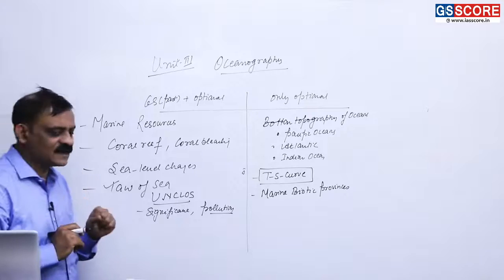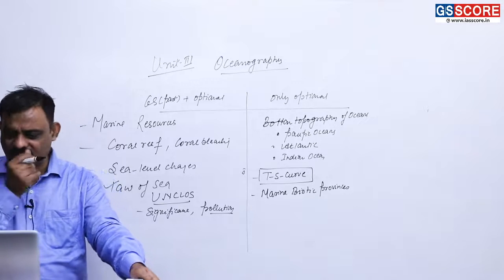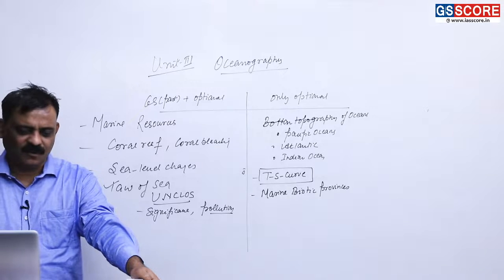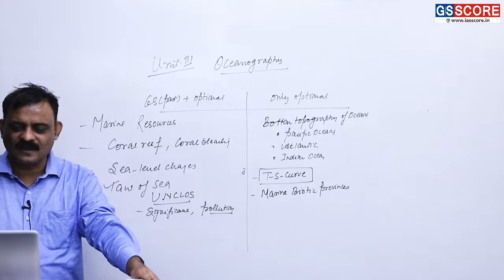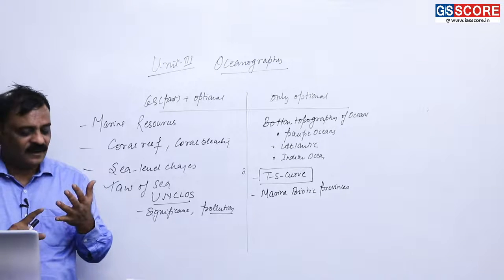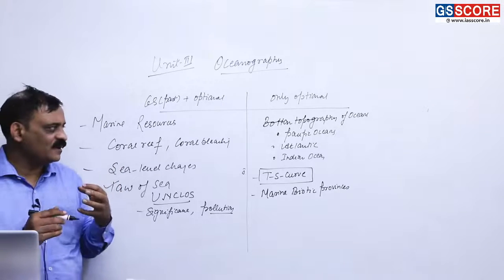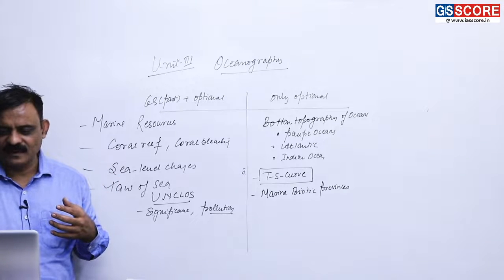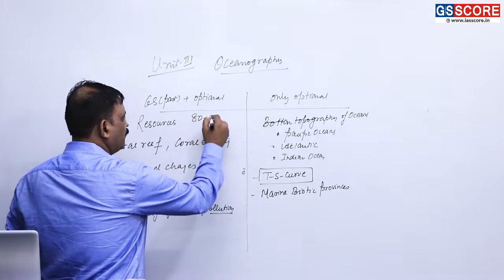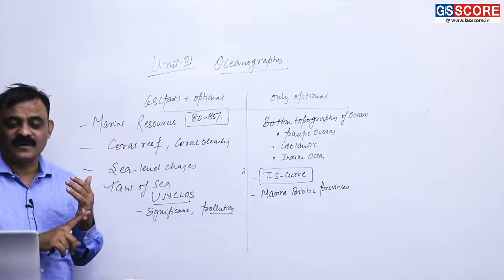Now tell me, how much of oceanography is related with general studies? You tell me yourself, give me in percentage and in terms of topics, how much part is related with your general studies. Okay, 50% of geomorphology is connected with general studies. Nearly 80 to 90% of your climatology is connected with general studies. And now tell me how much oceanography correlates with general studies. Approximately, in the context of oceanography, it will again come around 80 to 85%. 80 to 85% of your oceanography is equally important for your general studies.